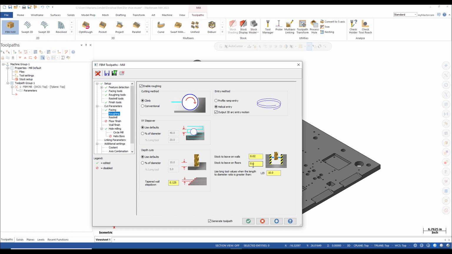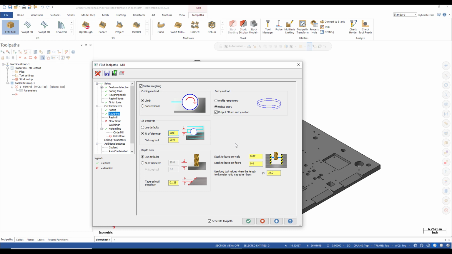In the roughing, I just make sure that climbing is enabled. And I want to set a step over in X and Y as a percentage of a tool diameter. In our case, percentage of the 3/4 flattened mill.